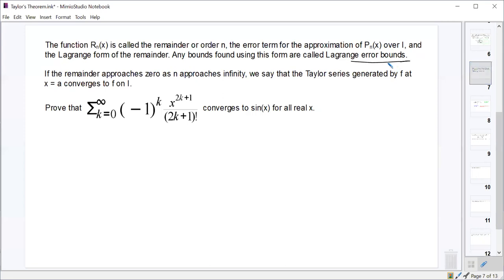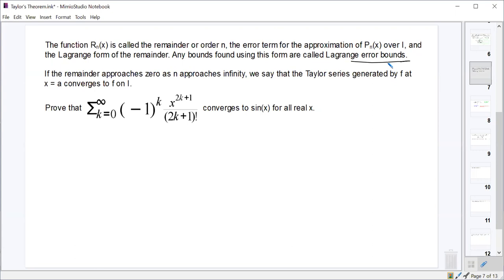The bound that we can find on a Taylor polynomial by truncating after whatever number of terms we want to, okay? So if we think about this, we could say that if the remainder approaches a value of 0 as n goes towards infinity, then this should tell us that the series converges for that value of x. Right, for whatever value of x that we put in.